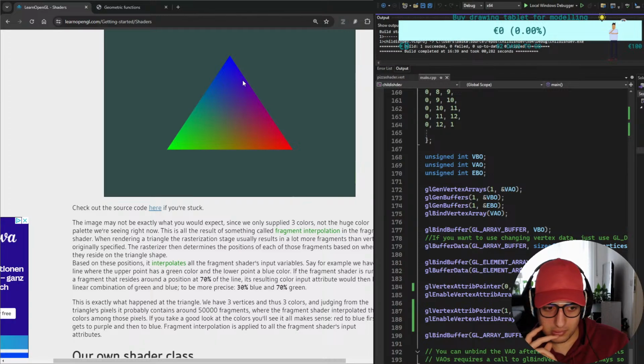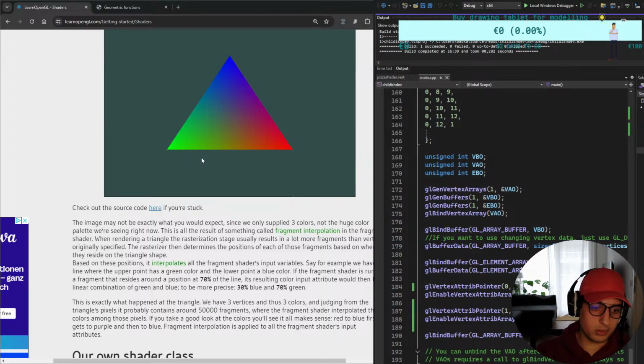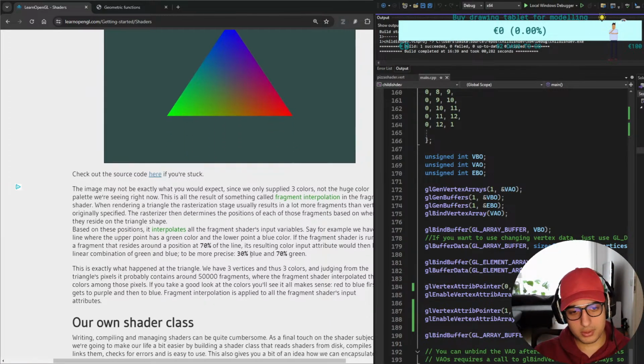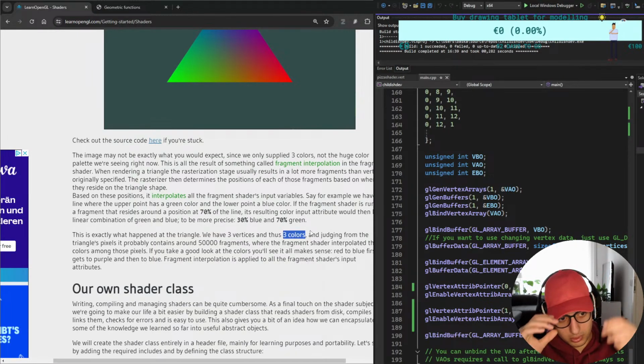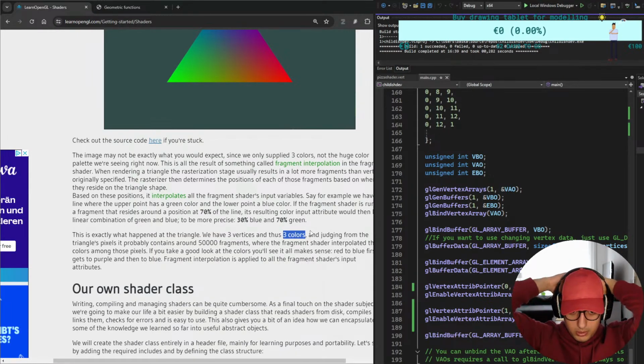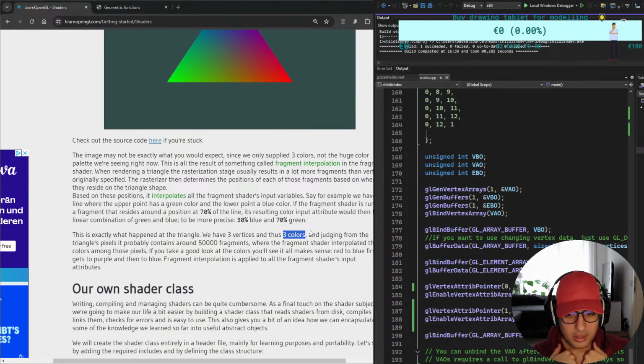If the fragment shader is run at a fragment that resides around 70% of the line, the resulting color input attribute would be a linear combination of green and blue, to be more precise, 30% blue and 70% green. This is exactly what happened at the triangle. We have three vertices and thus three colors, and judging from the triangle's pixels, it probably contains around 50,000 fragments.